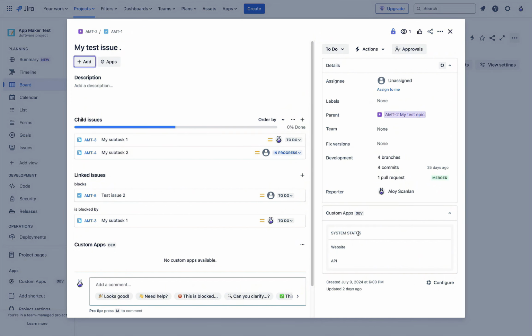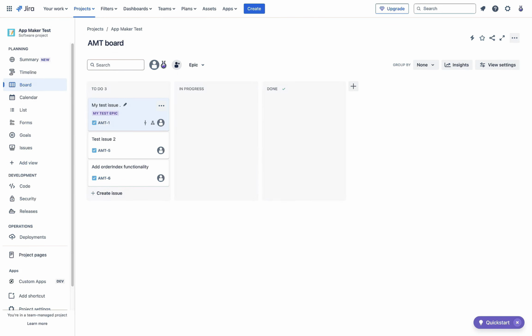All right, so we have the system status widget. We have our Webhook Transform. Now we need to get some data into our system status widget. In the previous video, we just made an API call directly to AppMaker, directly to the data object creation API endpoint, and pretended to be the system status tool, but sending the data in the shape that AppMaker needs it to be in already. In reality, they're not going to do that. An external tool is not going to send you the data in the shape that you need it. They're going to send you the data in the shape that makes most sense to them, and then you need to transform that data into the shape that AppMaker needs.